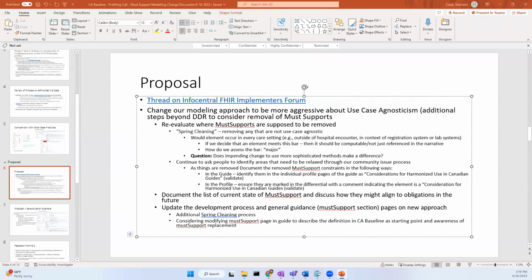Okay. For folks that are joining in, we've just started talking through how we set the bar on what we would potentially remove from must support. So in the interest of, let's throw things out in terms of maybe this is the way, this is the formula, and talk about what doesn't work with it, what does work with it, and try to get to something that you could hand off as an exercise to anyone and they would interpret it similarly. Is that a fair, I mean, at least to try to do that?